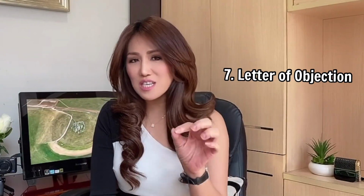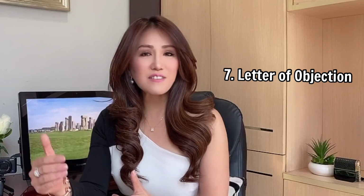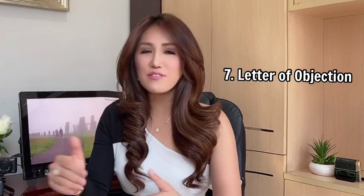The next one, also very important, is called the letter of objection. A lot of people email us and say they want to apply. What is it? Basically, it is an HR letter, human resources, that if you're working in a company, you must ask your company to issue you a letter saying how long you've been working in that company, and if you can, mention the salary and what position and duties you have in the company. This is called the objection letter. It looks very similar to this. You can download a sample of the objection letter below the description if you want to see what it looks like.